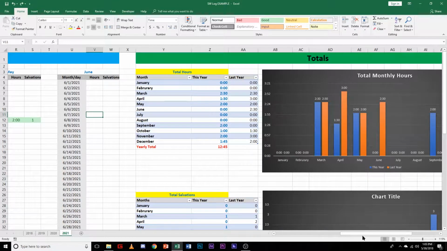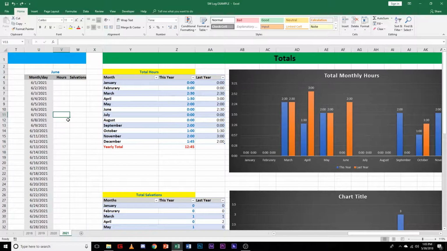So again, just make sure that when you're entering in anything under 1 hour, you don't put just a colon and 30 minutes, for example, and enter, because then it won't show up, it'll give you a wrong reading. So just make sure that you put in a 0 as a placeholder for the hour, and then it'll give you a right reading. So I just want to mention that really quickly.